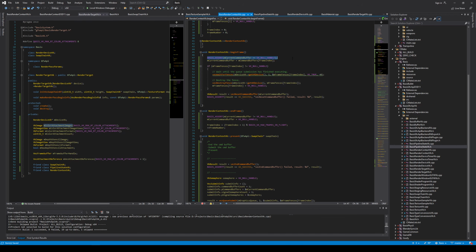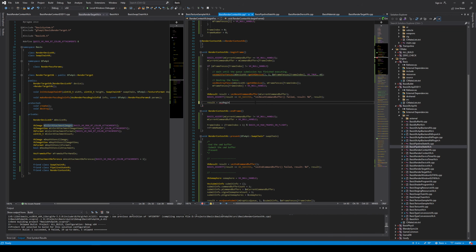So here we determine which command buffer we want, and then we store it here. Then we figure out, do we actually want to wait on the fence? And we wait for the fence there, obviously. So when we get past this point, then we're ready to begin recording into this command buffer. Do point out in the comments if I'm doing this wrong, but I hope this will work out.